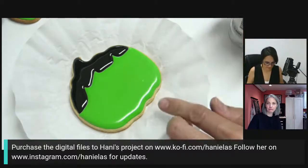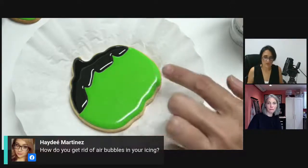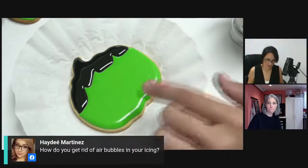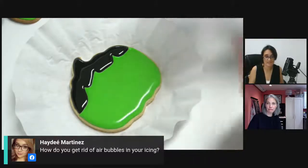Now, like I said, before you add sanding sugar to your design, you want the green part to be thickly crusted. Mine is not. The reason you want it crusted is so the sanding sugar is not sticking.